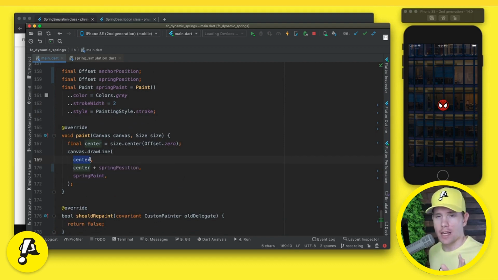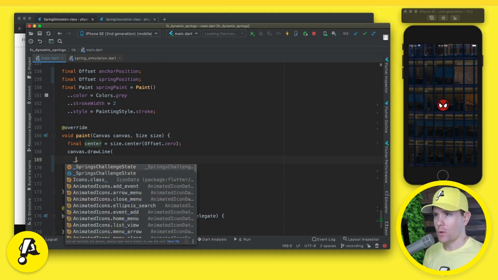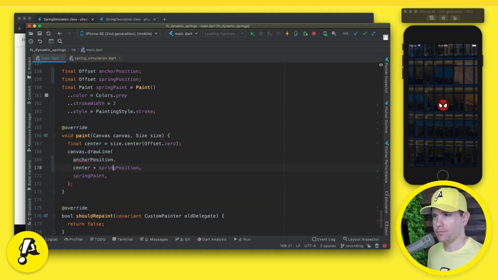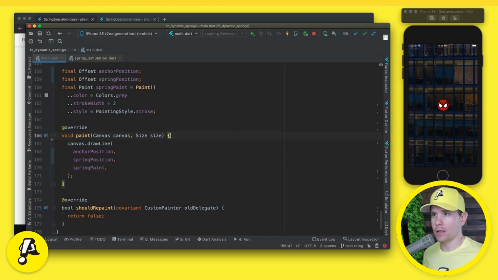Previously center was the anchor position, right? We can just replace center with anchor position. And then spring position is no longer an offset, it's a true position, so we don't need to add anything to it. We just draw from the anchor to the spring position. And now we can get rid of the center calculation. Let's save that.